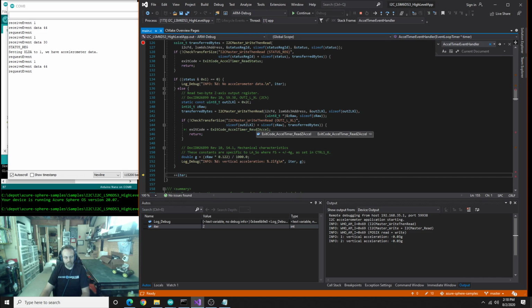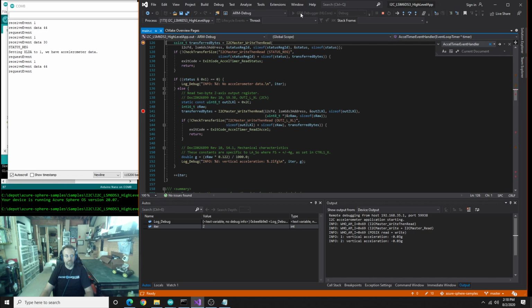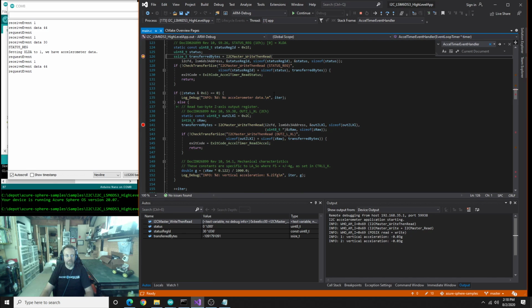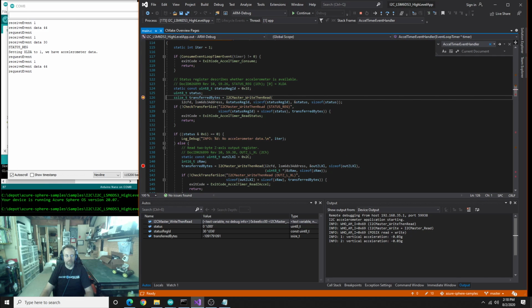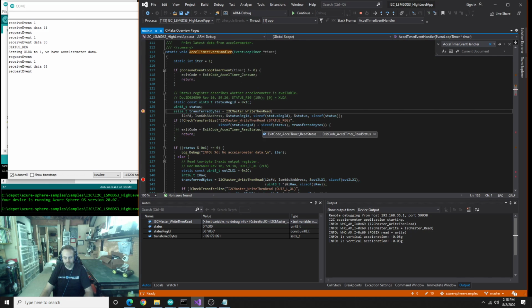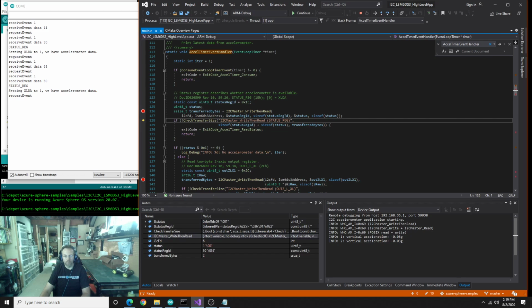So what we want to do, let's go ahead and set a breakpoint here. And we'll run it to continue. Okay, so it's asking us again, do we have accelerometer data? And we're going to say, yes, we have accelerometer data.